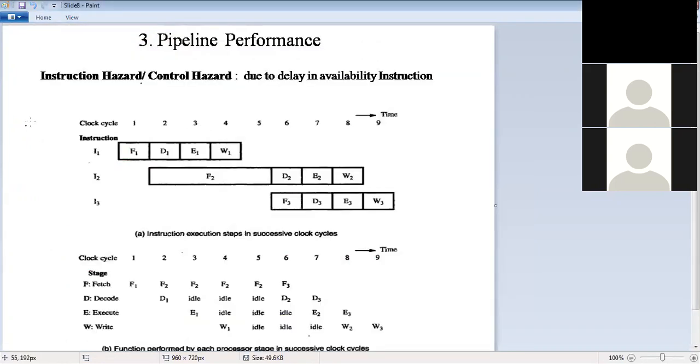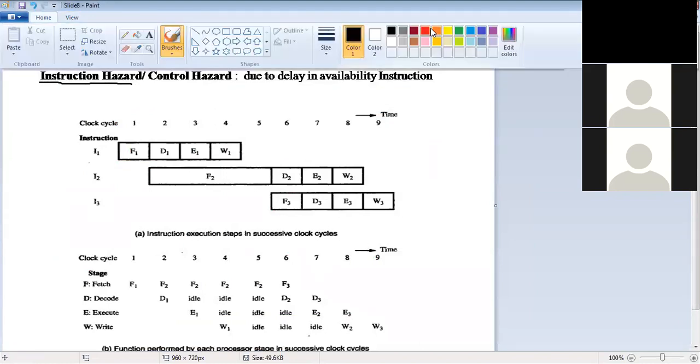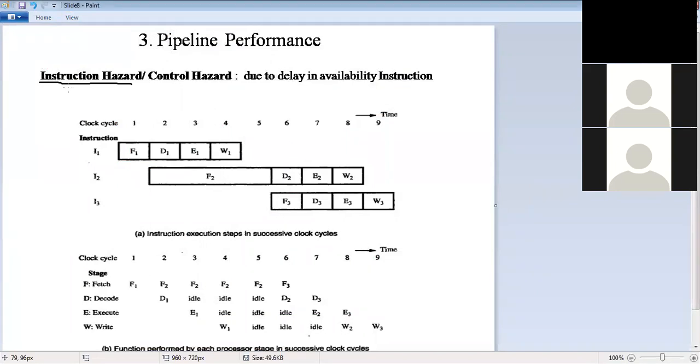So this is an example of an instruction hazard. As I told you, there are three kinds of hazard conditions, because of which the pipeline may stall the cycles. Let me make one situation here. We have the register first, then the cache, then the main memory, and then the hard disk as secondary memory.